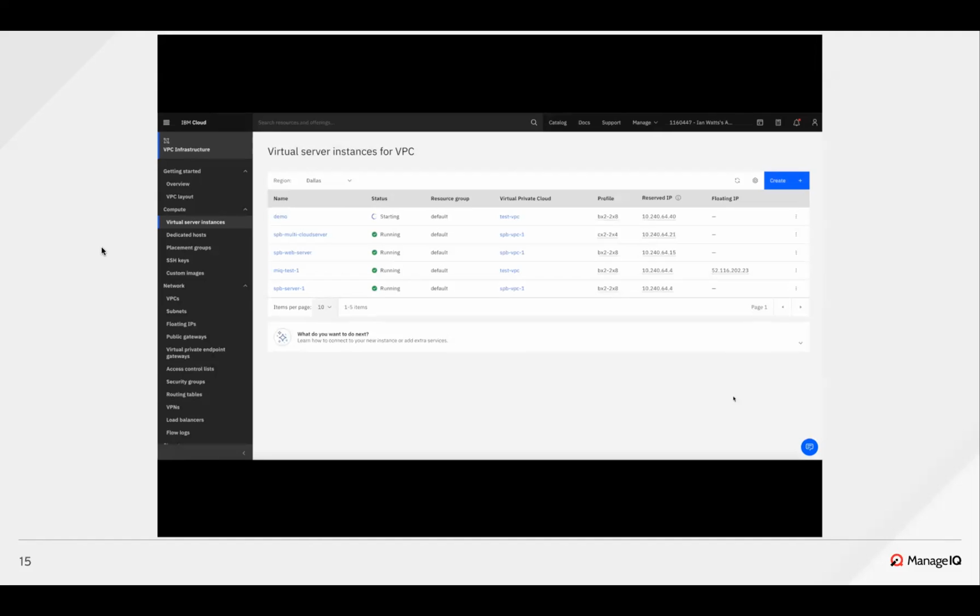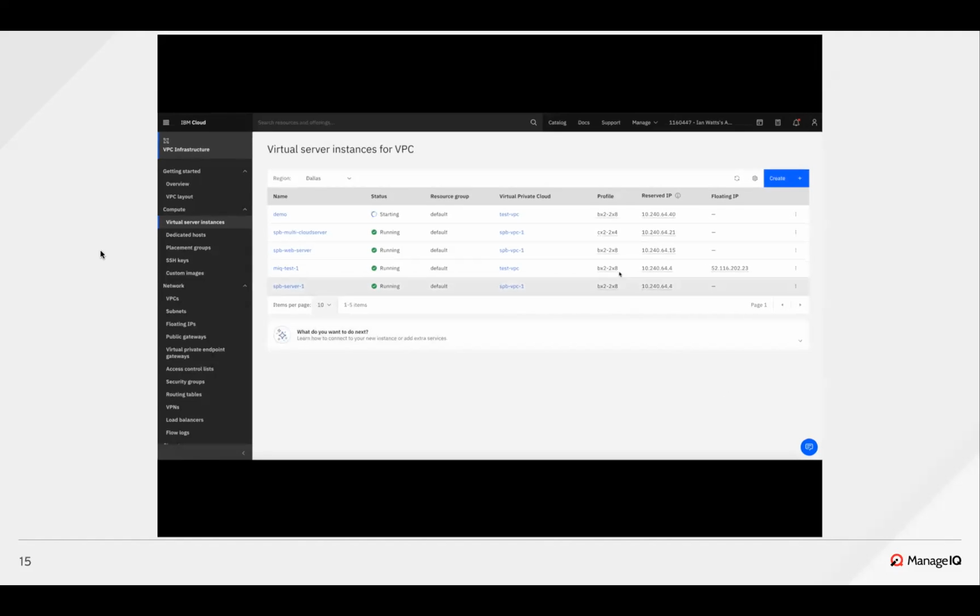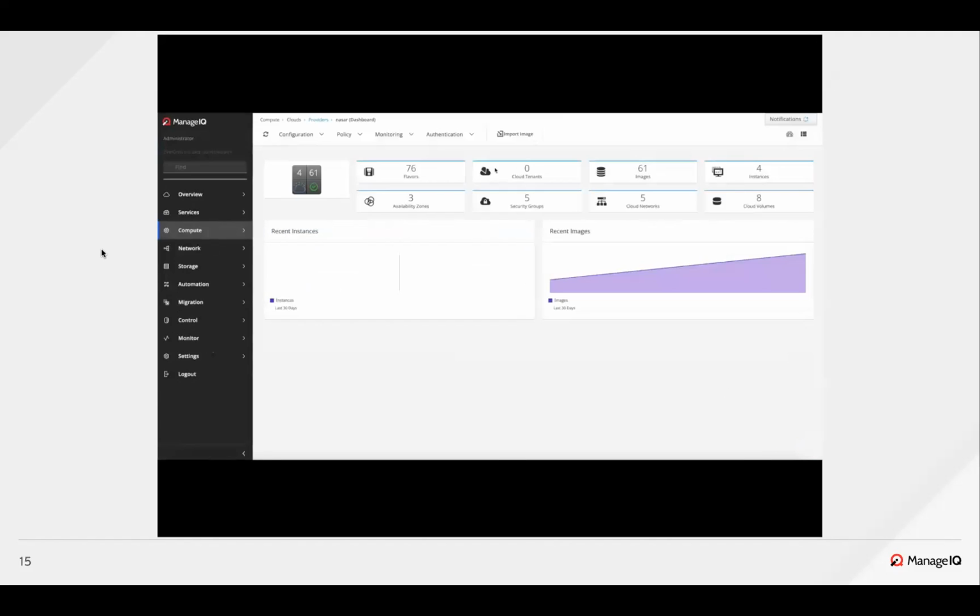And basically on the MIQ side, we collect those events and then parse them. And then if there are any events that pertain to instances, then we just queue a targeted refresh for VMs. So this is good because whenever the status of a current VM is updated, the changes immediately show up on MIQ.